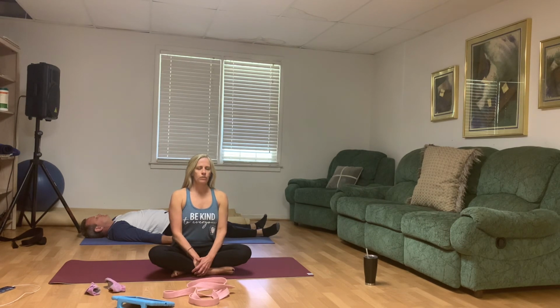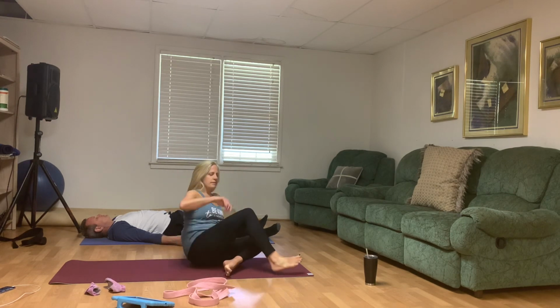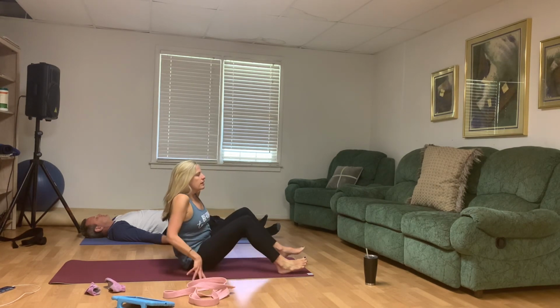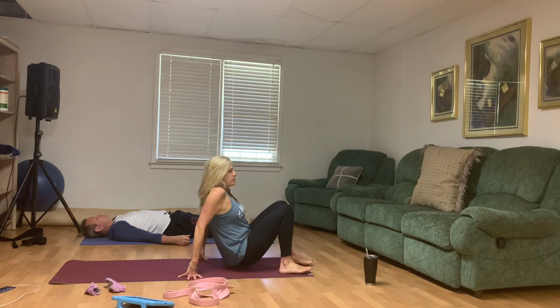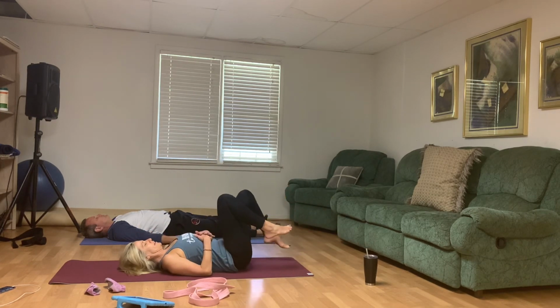Exhale, just move those toes gently, allowing stress, tightness, and anything negative to leave through those toe tips. Notice a calmness, a fresh perspective on the rest of your day. You're ready to take it on.